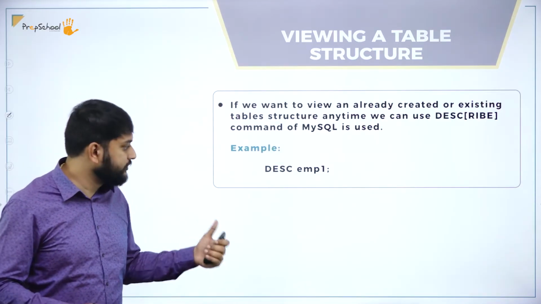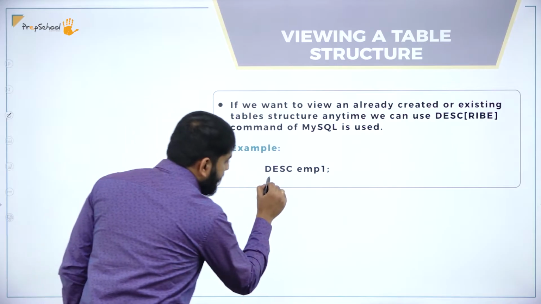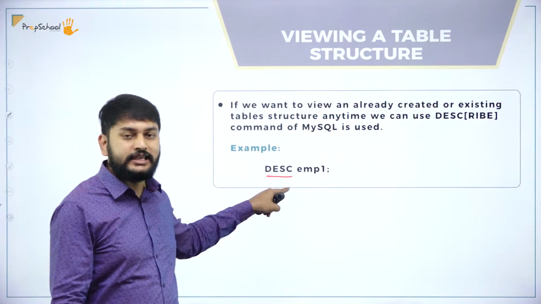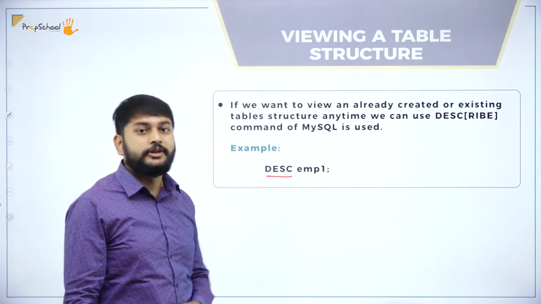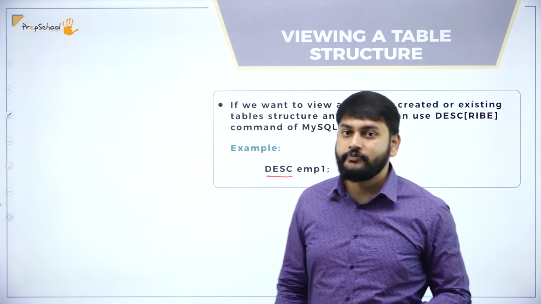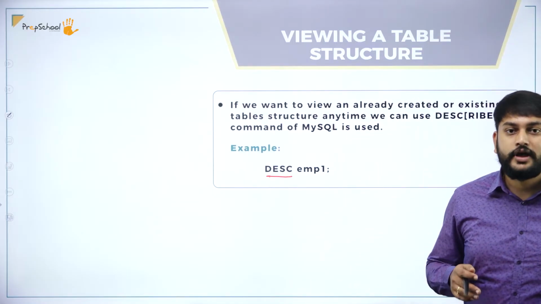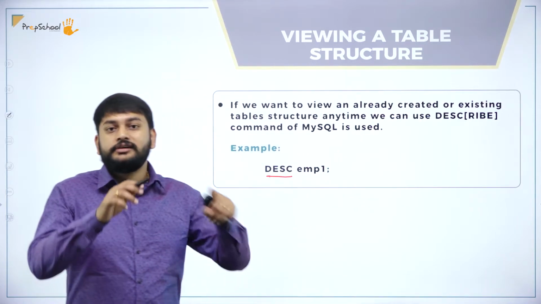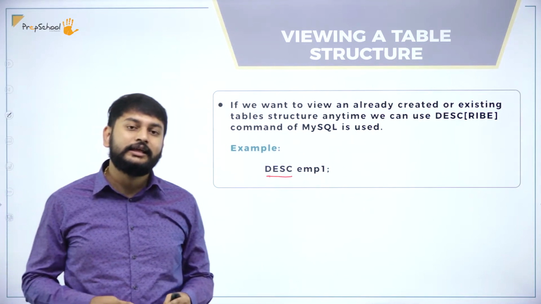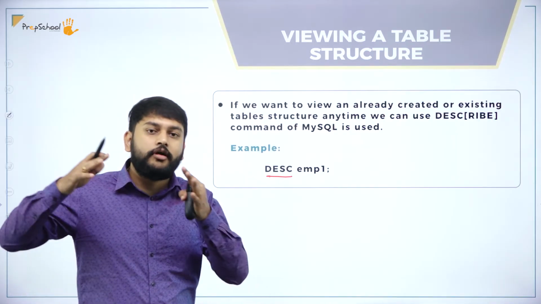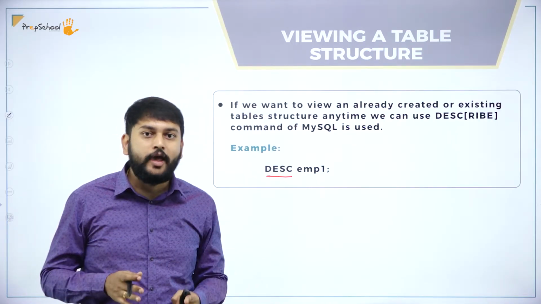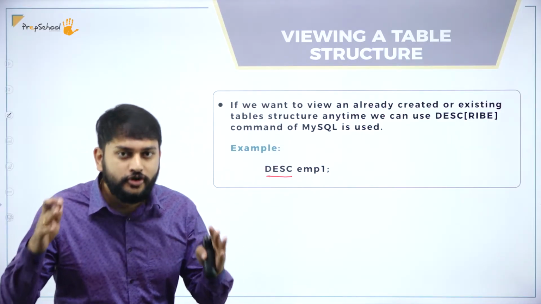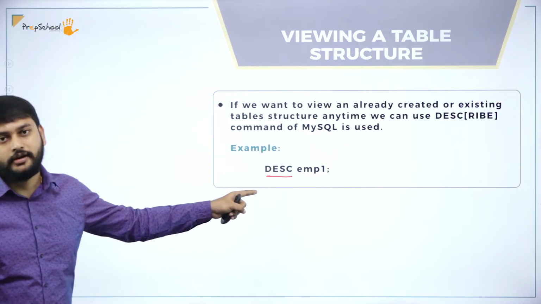Then how do I use this? I will be using a query that is describe, DESC, and I have to mention the table name. That's what you have to understand. So guys, this is very, very important to understand the structure of the table, how exactly I have my table, how many columns I have, what data type I have, what column I have first, second. So if you want to understand the complete structure, this is the command, right?